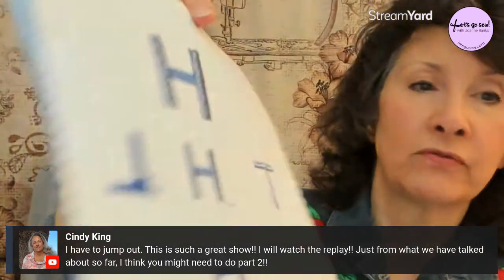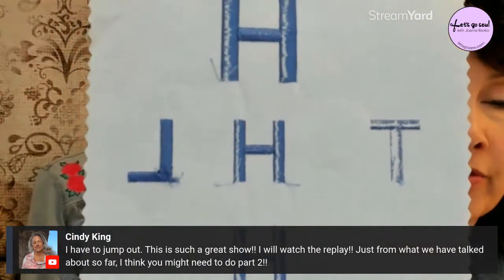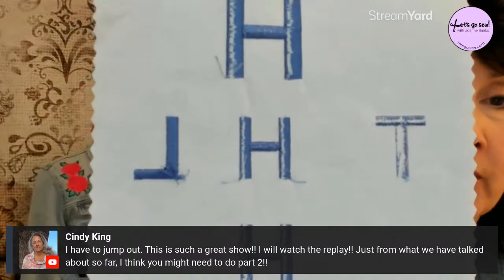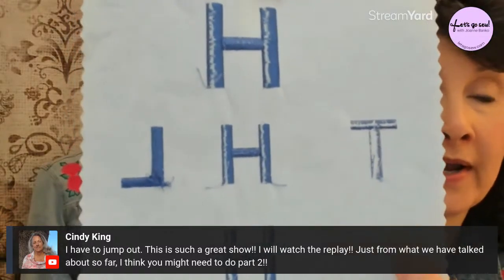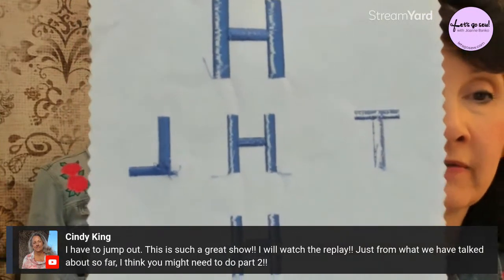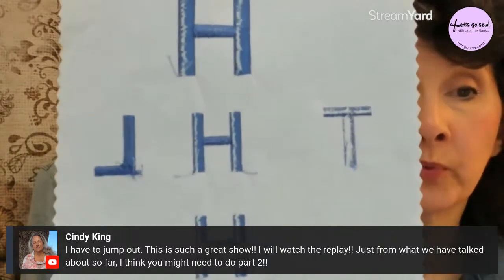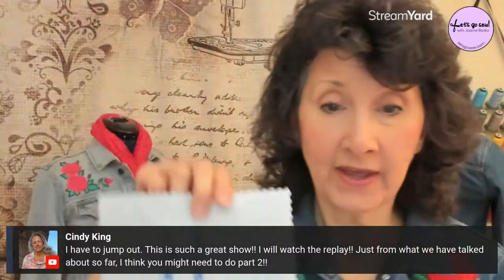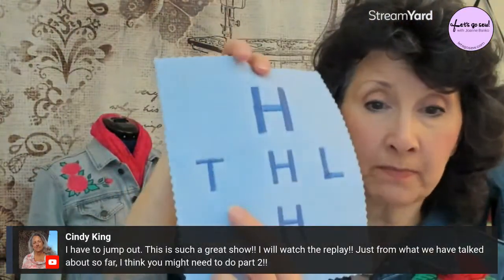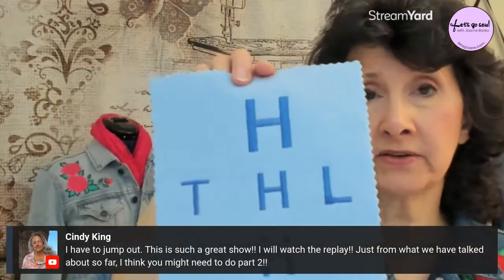Because what happened is, if we looked at the back, we've got far more than 1/3 of that bobbin thread showing. And the reason it's good to do an H is because you've got a variety of areas there. With the T, we still got the length and the width going, but you can see where it pulled that thread. So that is not going to be a good thing, because if you've had that happen where the white thread shows up on top, it simply means that either your top tension is too tight or your bottom tension is too loose.